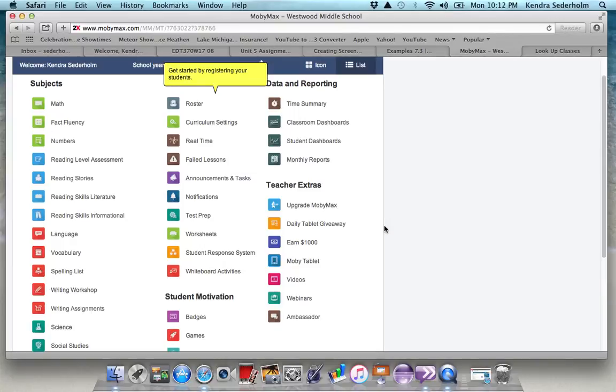And it applies to my UDL principles because it provides choice. There's a lot of different activities they can do, and it goes to where they're at, where they need to be. So it shouldn't ever be too hard for them. They should be able to manage it and then improve, and it slowly gets harder as needed, as they can handle it.